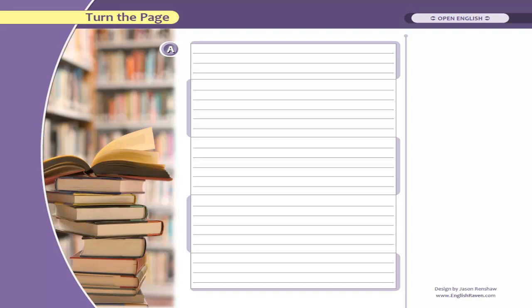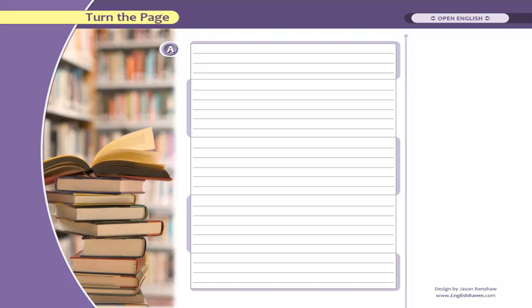Now, what you're looking at with this template might at first look quite boring. Because over here on A we've got what looks like basically a writing framework, and B is exactly the same. You might be thinking, oh my goodness, this looks so bland and so uninteresting. But the reality is, in a lot of the classes I teach, writing is important, and most learners recognize that. It's usually a pretty important part of the curriculum. So it's good to have a nice simple framework set up that can facilitate that.